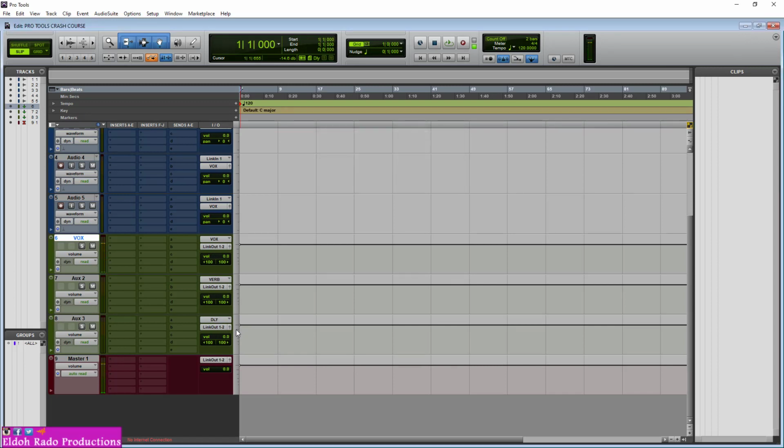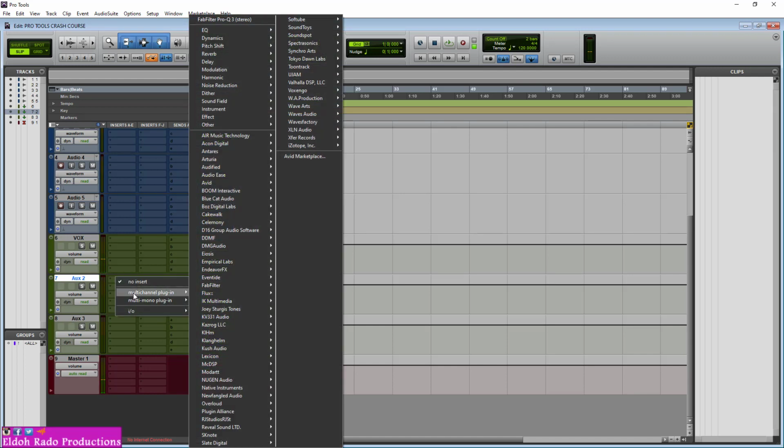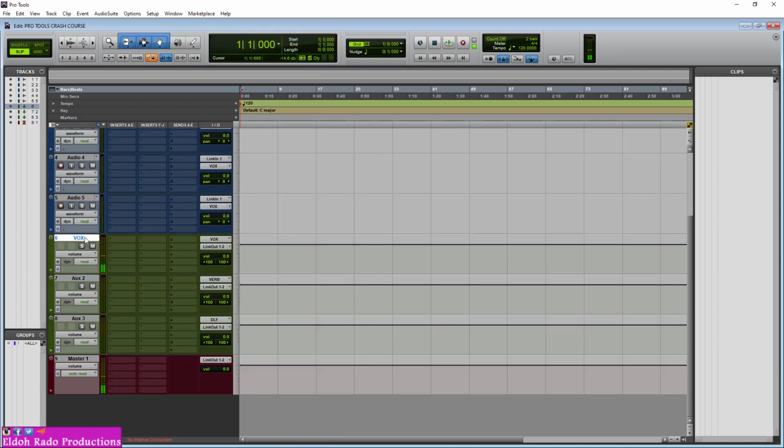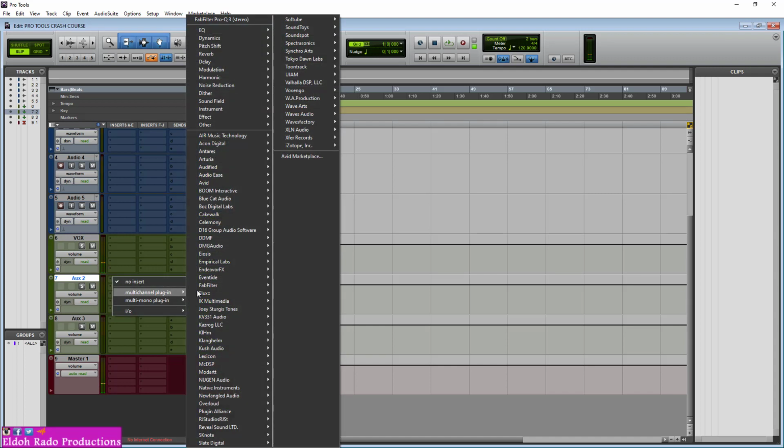Okay, so what I would normally do is add a reverb to the track. We'll keep it basic for now. Alright, we're going to use the plugins that I use in my recording sessions.